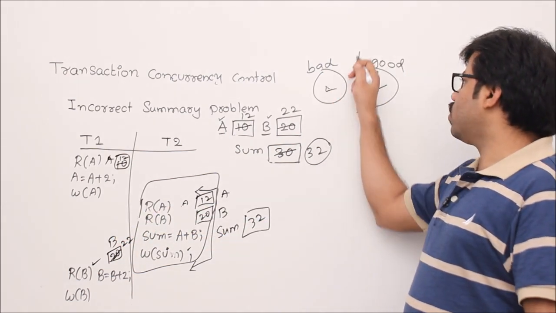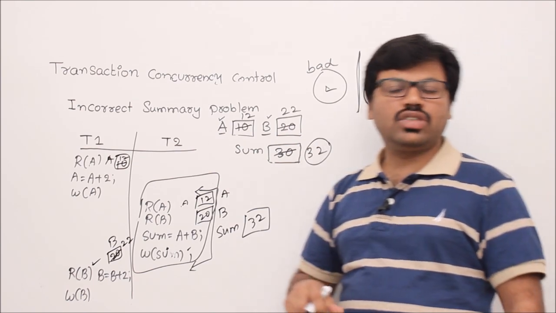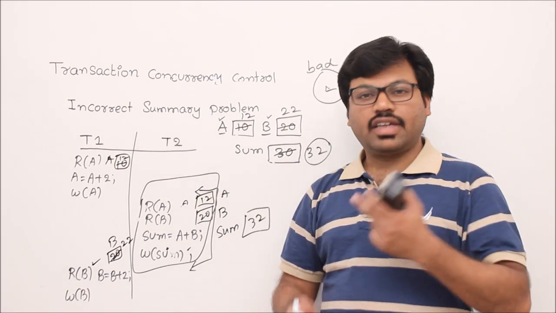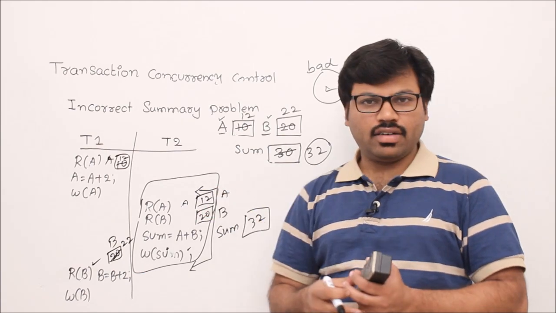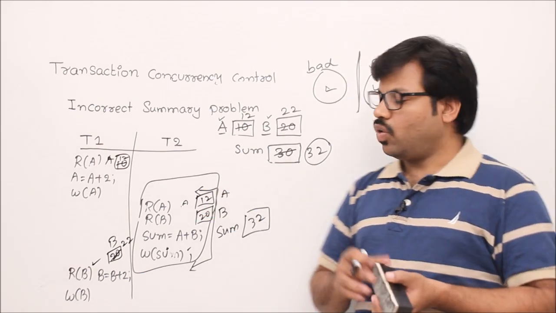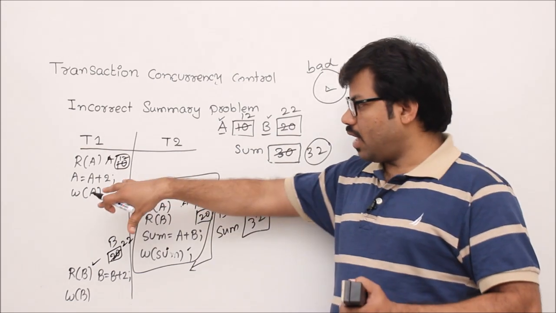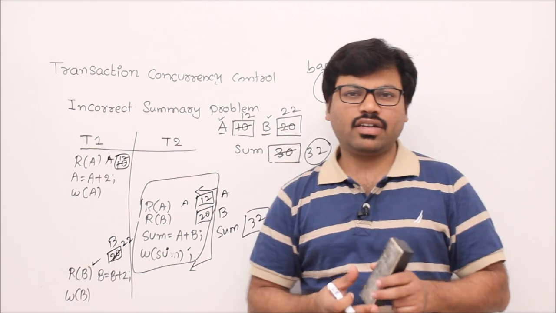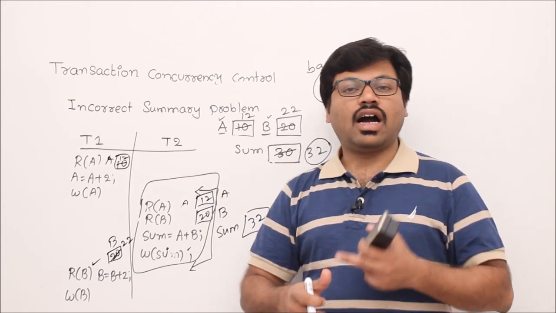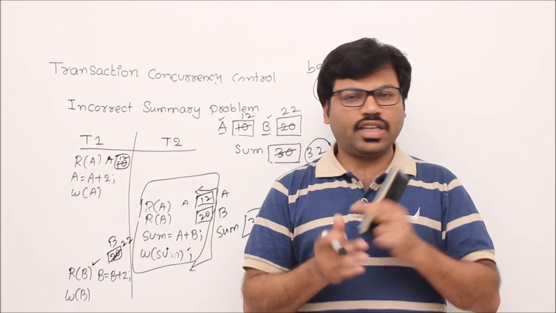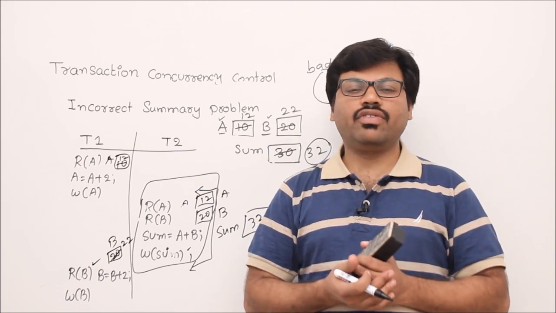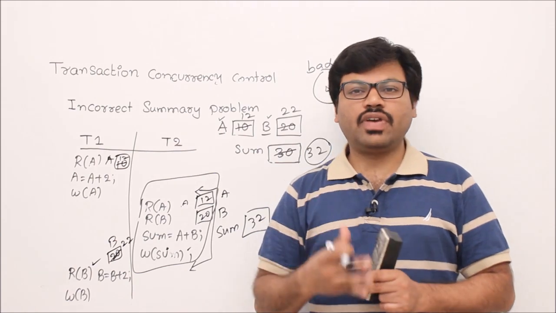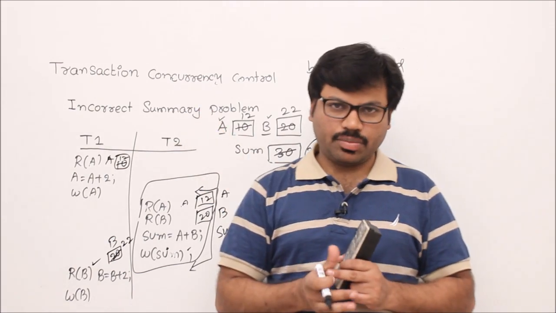Now finally I want to separate them into good and bad using some mechanism. How do you, without execution, say whether this is good or bad? So far, no, right? Slowly we are understanding that. Only after executing are we understanding that something is good or bad, correct? There are some transactions which after interleaving also give the correct answer. Only a few will give wrong answers. We have to separate them. Think about it. That's why transaction concurrency control comes into the picture.